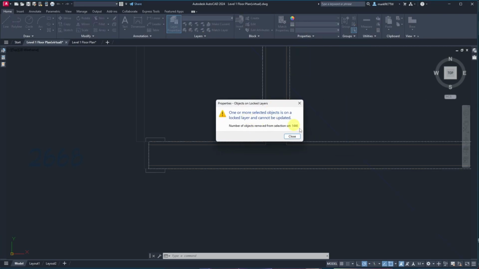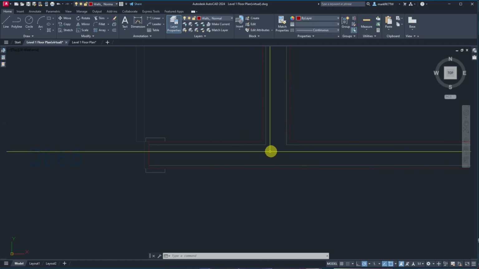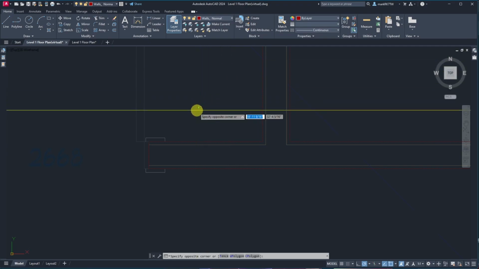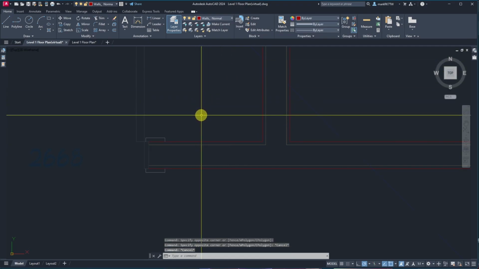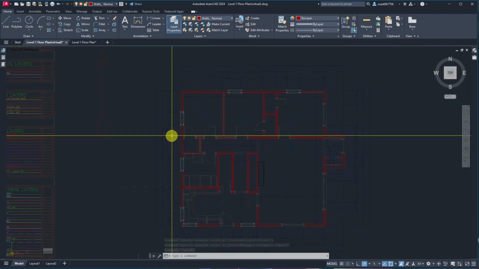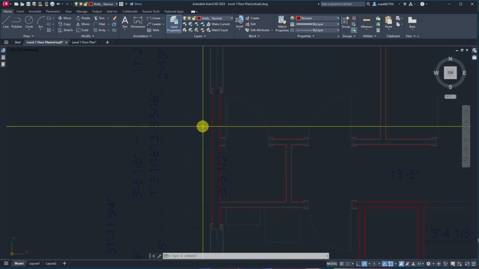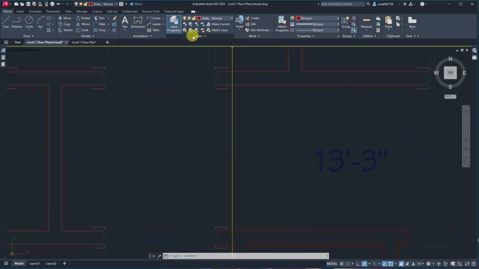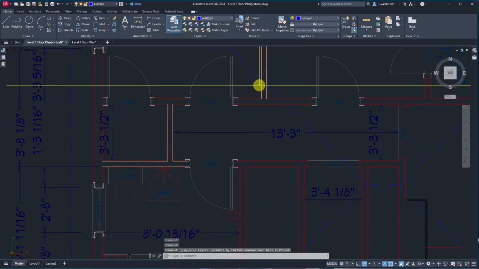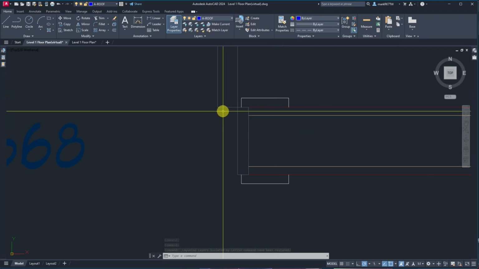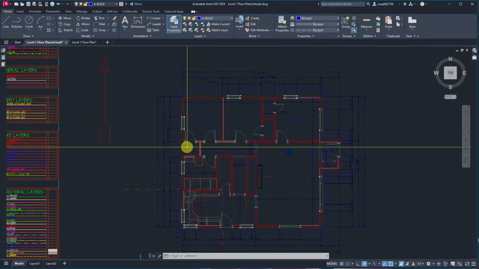objects is locked, so it can't be updated. So only the ones that are unlocked, which is the isolated walls stuff, changed to 12. And yeah, is it a little dark? Yep, but that's okay, because that's going to tell me, hey, you need to go fix this one. And so all these ones that I had already changed, now when I unisolate, the ones I had changed stayed. Nothing happened. The stuff I haven't changed, because it's not on the appropriate layer, nothing's happened.